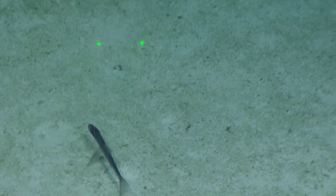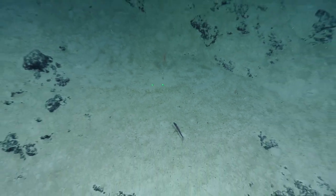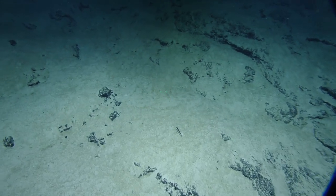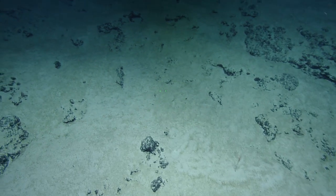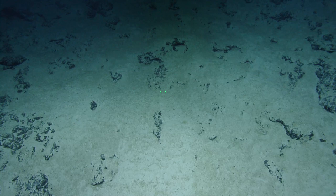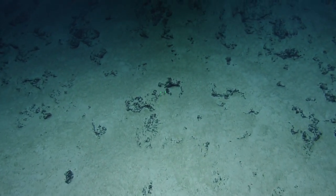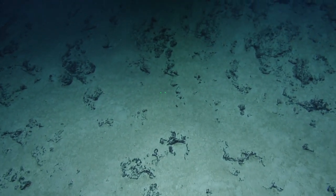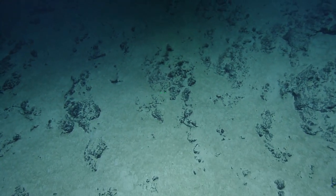Thanks. So interesting, waiting for food to tumble down the slope right around the 20-meter mark. We've seen these ones on this dive so far. We've seen a bunch, and they're all oriented in different directions. Usually into the dominant current flow, but this one's going upslope. The other ones were away from the slope. So they're just having a good time, trying out all the angles. Thanks for letting me hang out with you. Back to Daniel. Thanks, Megan.